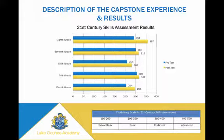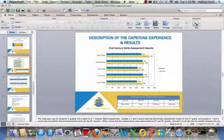When I brought the 4th grade to the Media Center to take the assessment, I realized there was no way I could give the same assessment to the 3rd graders. The 4th graders really struggled with the assessment and were bewildered through most of it. I made a quick decision to only use it for grades 4 through 8 for this project.